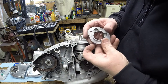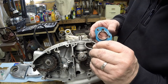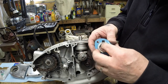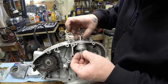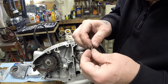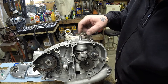All right, so we got the top cover and the gasket off. And again, remember there's this shim. It was actually shimmed with two of them when I took the motor apart, but I was only able to get one in there and still be able to get the gasket to seat in a snug manner. So the shimming that is going on is up on top here, and I think I have three of them here. I have two thin ones and a thicker one. I put the thicker one up against the thrust race of this upper bearing.